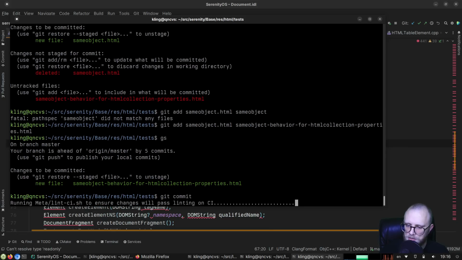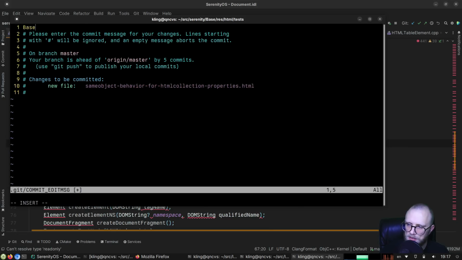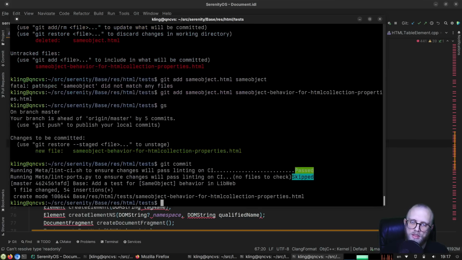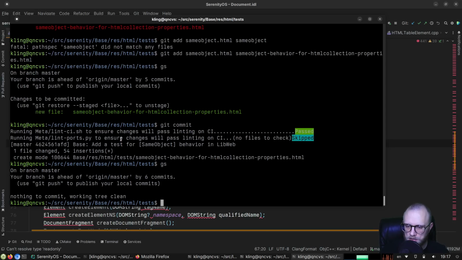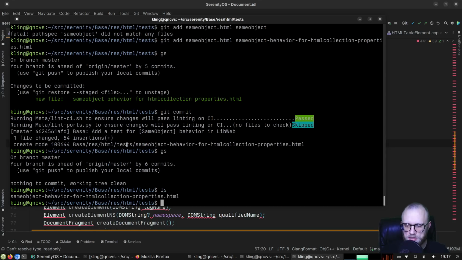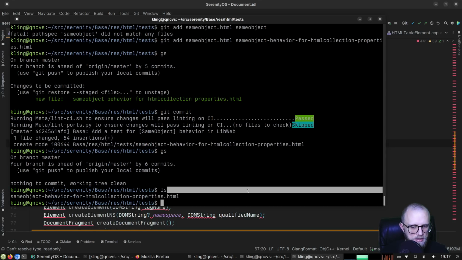Okay, and let's commit that. Base: Import, add a test for SameObject behavior in LibWeb. Cool. Yeah, so there's currently nothing that runs this test automatically, but it's good to start collecting these.